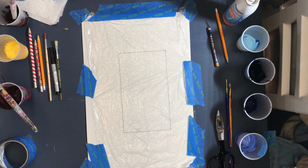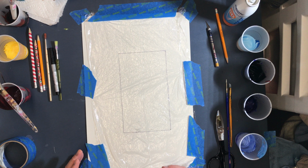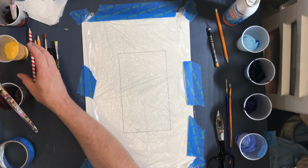Inside this rectangle, I'm going to put the paint in the way that I would like to lay it out. Remember to keep things balanced. You want to use the elements and principles of art to allow yourself to have a nice clean composition that's well balanced. So keep that in mind as you create as well. So I'm going to start off with a little bit of yellow.